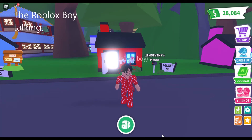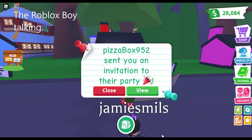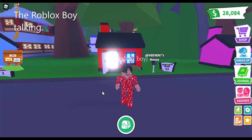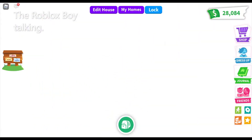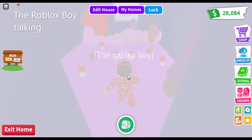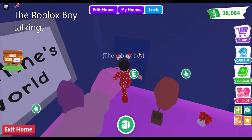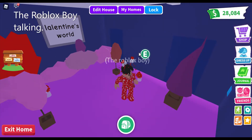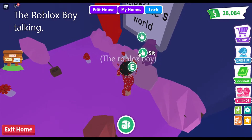Hi everybody! Today we are going to the Valentine's Day world, where there is a whole entire Valentine's Day hotel. There are so many things there and it's going to be so fun to visit. Let's go ahead and hop right into this crazy build of the Valentine's Day world. This is so cool, and this is a cool little entry over here.